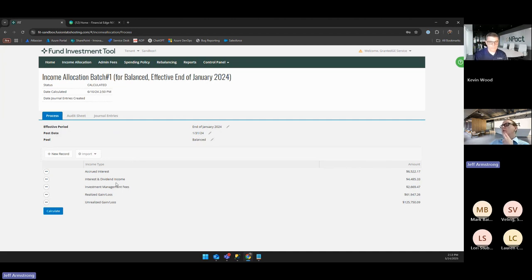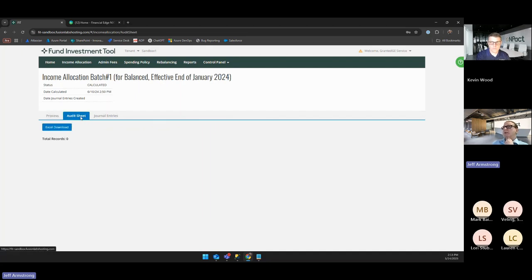Then our custodians told us that these 5 different income types were in these 5 amounts. And so we just put these in from that custodian report that was sent to us at the beginning of the month. And then we clicked calculate and it did the math. Typically we see 30 seconds to a minute to do the calculations, sometimes less, sometimes more, depending on how big of a Financial Edge database you have and how big those transactions are.